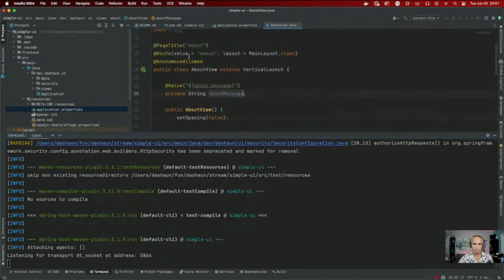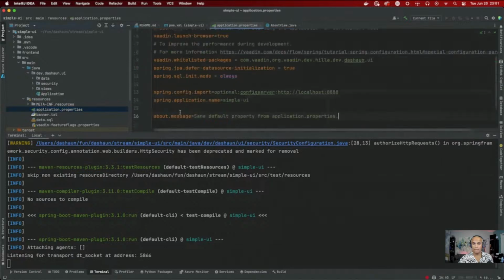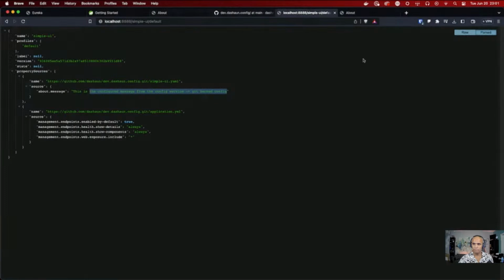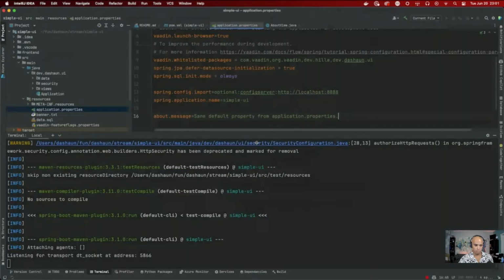Okay. So now it's going to look for about dot message. It's going to populate that. I'm hoping that it's going to populate not from here, right? These are properties too. I'm hoping that this property gets overridden by this one. So it's doing its listening thing. It's trying to come up.